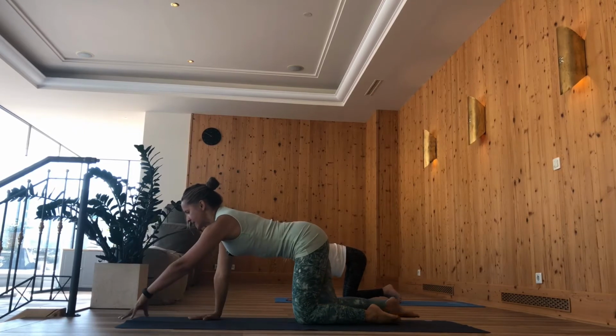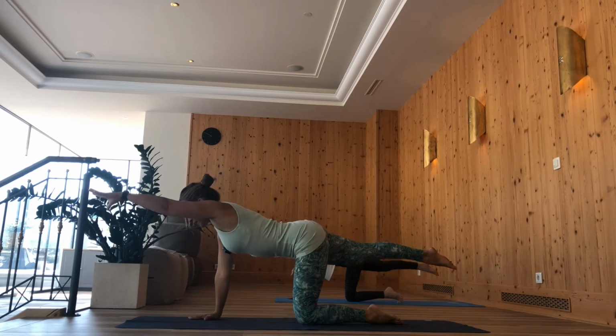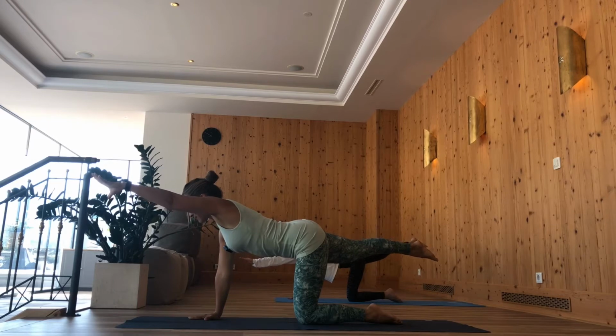Other side, extend your left arm forward, your right leg back. Lift both up. Stay strong in your core, holding here. And then find 11 o'clock with your hand. And find 5 o'clock with your leg. Hold here. Keep pressing, don't collapse.